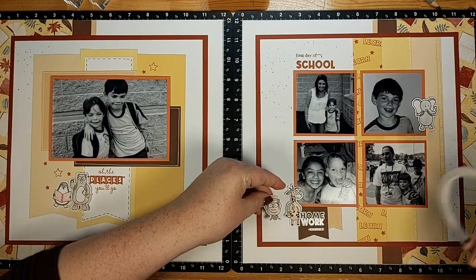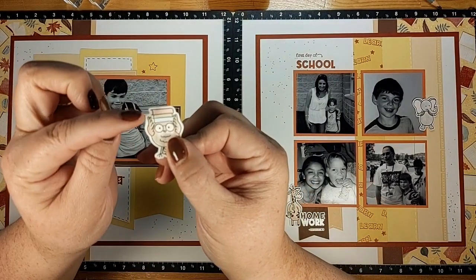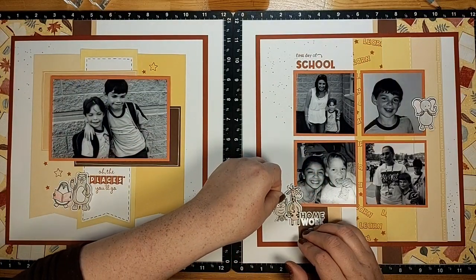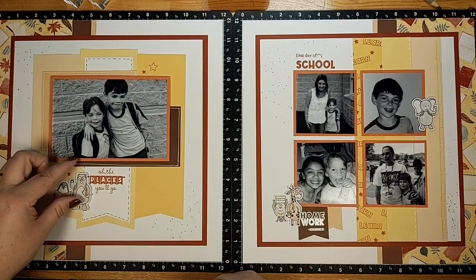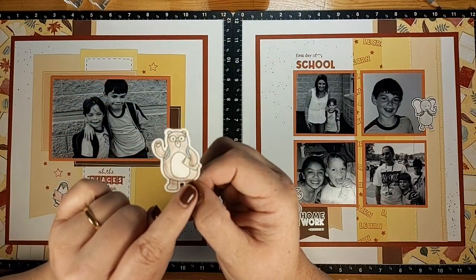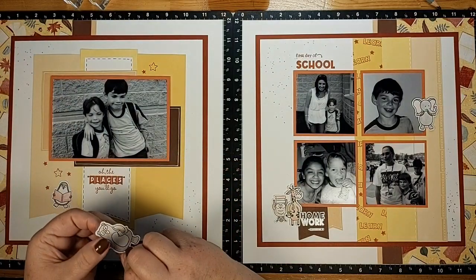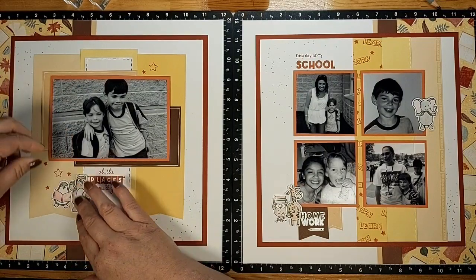And then the bird we did in a darker brown, our owl. And then the books are red and green and blue, just for some added color. And we'll just kind of tuck him in behind the giraffe. He and his buddy are waiting in line. And then we've got the bear over here, and I did him in the darker brown, a little bit of blue for his backpack, and a little bit of green for what he's carrying in his hand. Looks like a little folder or something. And we're going to tuck him right in here like this, beside the places you'll go.